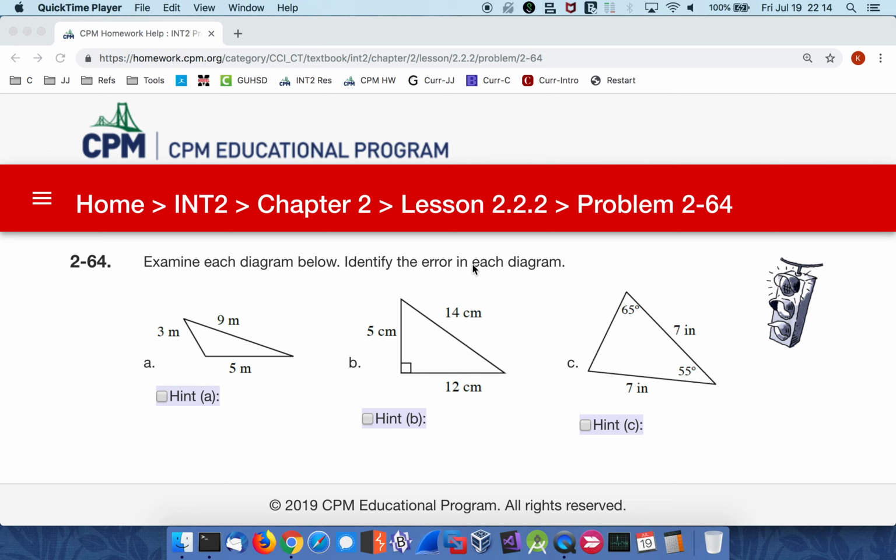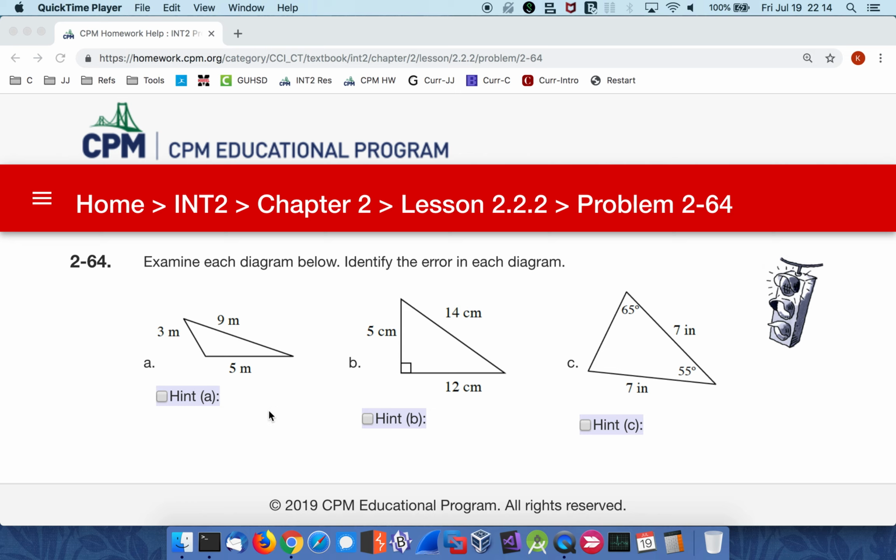And so once you've thought about it here for a second, let's look at what kind of identities we know, or what kind of rules about triangles we know. So one of the most fundamental ones is that triangle inequality, right? Do you remember what that is? So what that says is that if you take any two sides of a triangle and add them together, they must be longer or bigger than that third side, right?